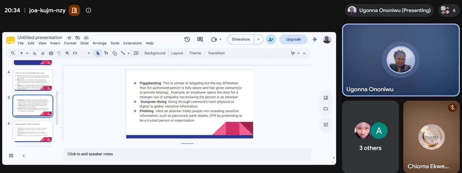Because this is your patient and you have to protect their confidentiality, you will not say it. Or you discard your password or your information anyhow. Destroy the ones that need to be destroyed.